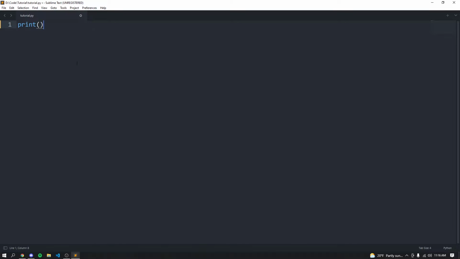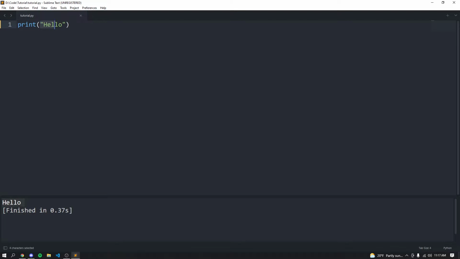So from here on out, like I said before, it prints out anything that's inside the parentheses. And if we look here, there's nothing in there. So if we click Control B, nothing prints out. So if we pass through something in these parentheses, like a string, like hello, and then Control B, as you can see, it prints out hello at the bottom. And from here, you guys basically wrote your first code. It runs, it works. So this is your basic program.